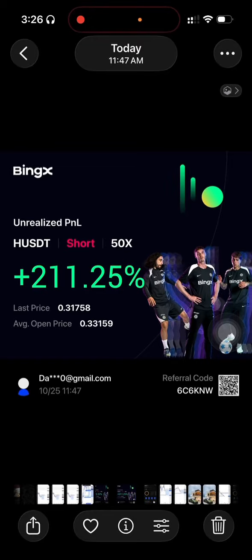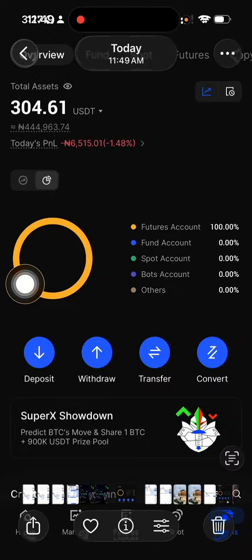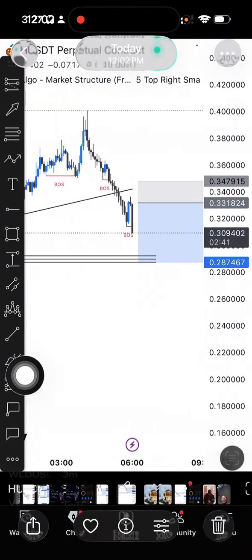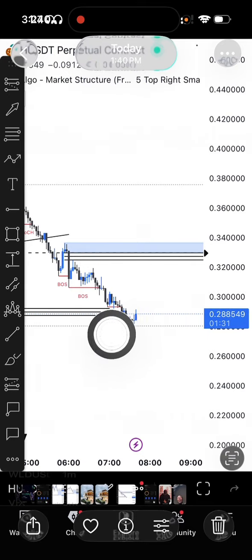All right, everyone. So, if you're interested in trading, this is today's profit, which I actually made from my trading, and this was when I initially started taking screenshots of the trades, and we ended up closing the trade at around 211%. All right. So I initially grew the capital to over $304, and this was when I had the trade set up. This was when it was moving, and, okay, yeah. So this was when the trade went all the way to our TP.